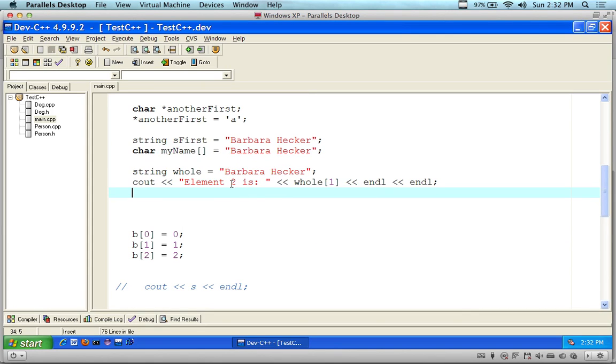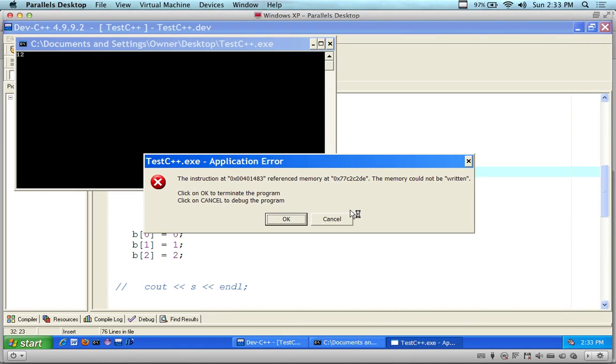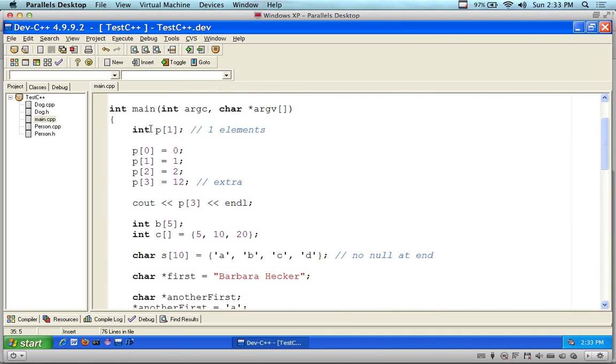What I've got is the second element from here, which is going to be 0, 1, which is going to be, let's see, when we run it. Ooh, finally it corrupts on me. Because I've got more than one array going on and I probably loaded them sequentially. So finally I'm getting an error message because I'm writing past the bounds of that array. I'm actually writing into this next one. So I can fix that error real easily by taking off. If I only have one element, I only have one element.